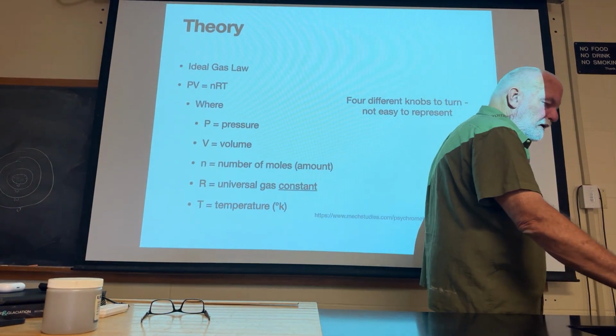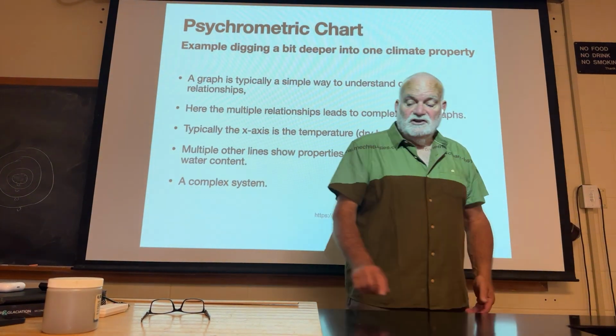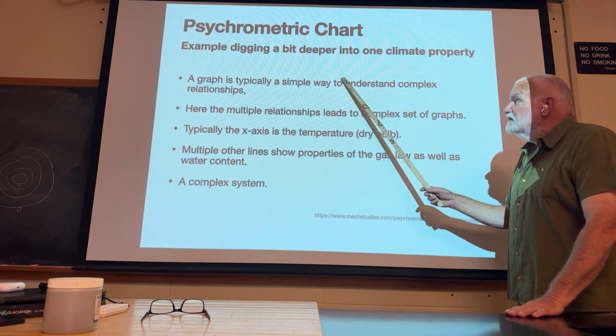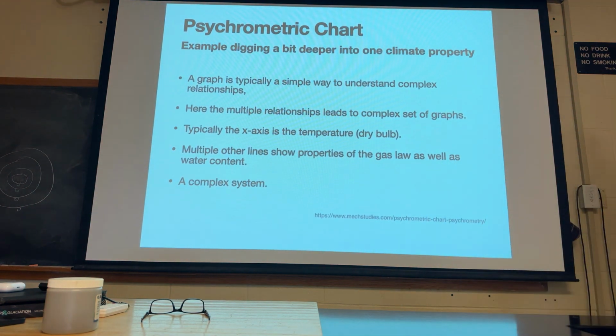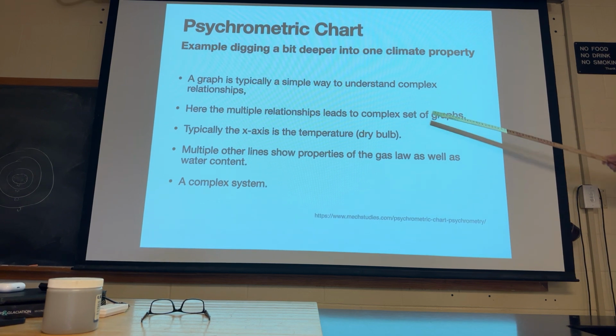The way that we think about it is something called this chart. And this chart is actually a very useful thing for one industry, or several industries. But typically we see graphs of 2 variables. We just talked about 4. So how do we represent 4 variables? I'm going to show you an example just so you appreciate that these multiple relationships get to be a mess. Typically though, we want the x-axis to be the temperature, and then we show the other properties on some vertical axis or some other way.